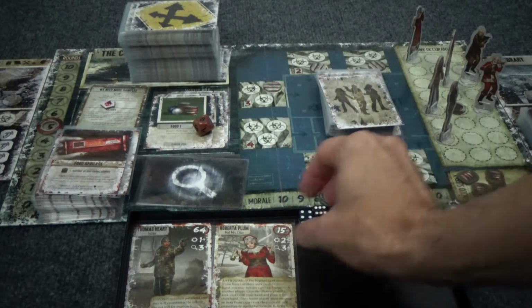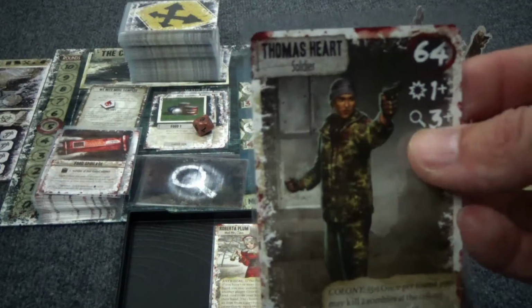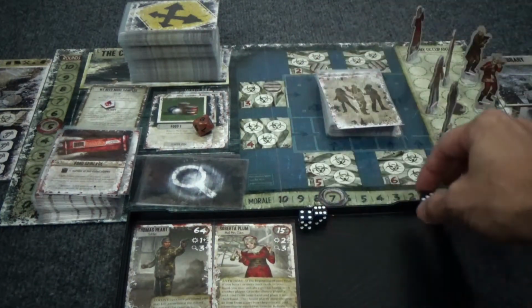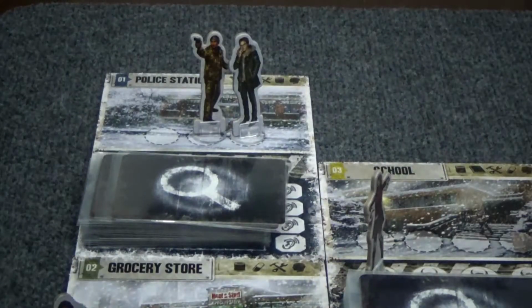Alright. Looks like they have some pretty good rolls too. Now then, Thomas here needs a 3 to search. Alright, so we're going to set aside that 3. Now remember, he is at the police station. They have not played any weapons yet. Let's see what he gets.